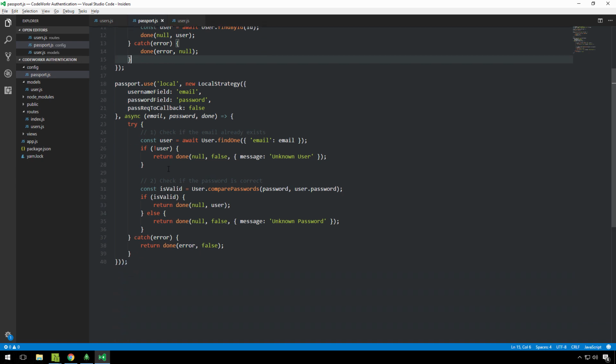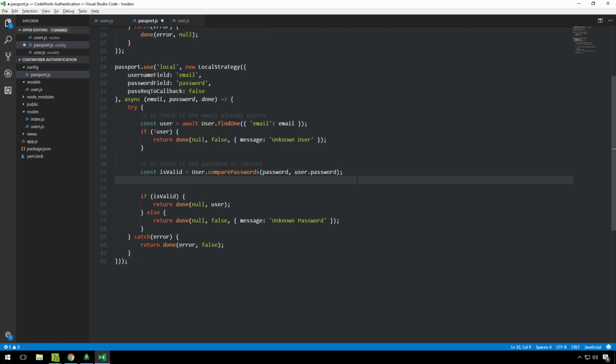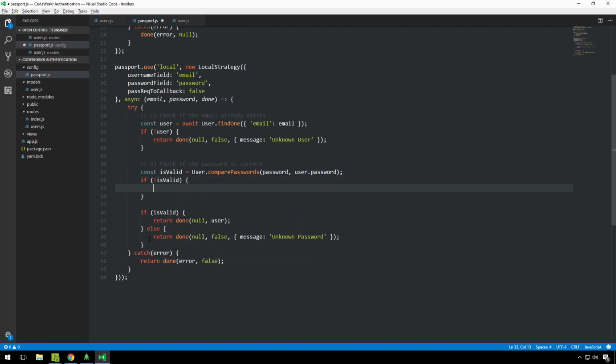What we want to do is check if the email already exists, check whether the password is correct, but we also want to check whether the user has already verified his or her account. So I'm going to do it like this. Over here I'm going to handle the case if it is not valid. So if not valid, let us do this.